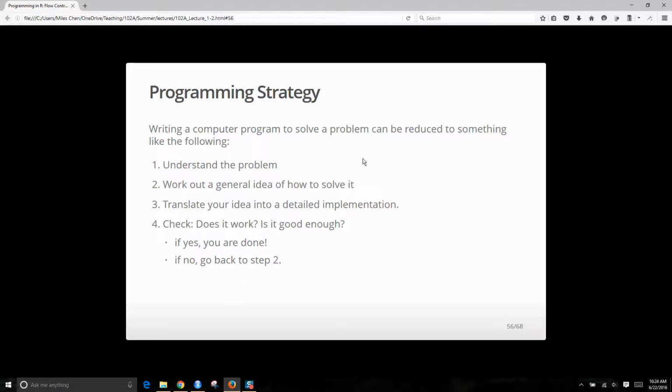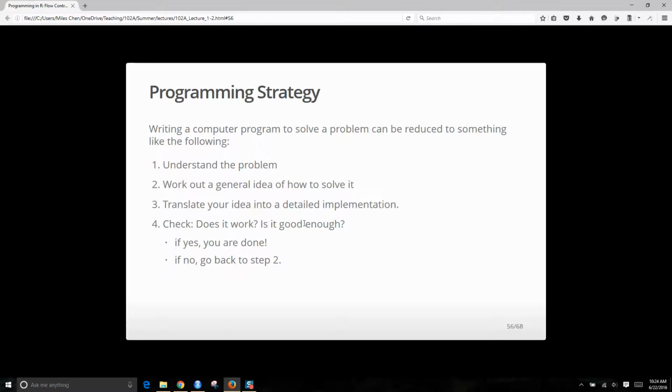So you want to think about those problems that you're trying to program and try to figure out a general idea of how to solve that problem first. Translate your idea into some kind of implementation, and then make sure that it works the way that you expect it to work.